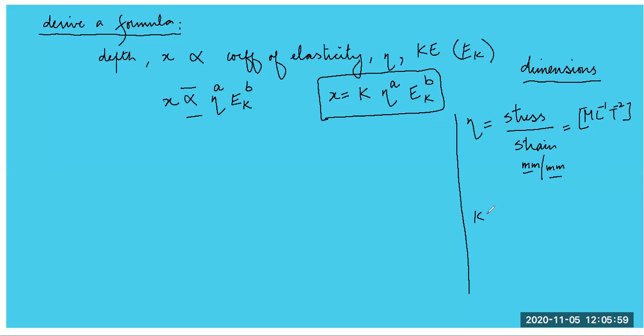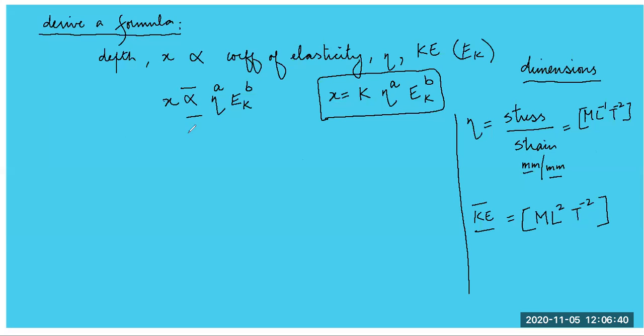And for kinetic energy, Jasmine, please tell the MLT of kinetic energy. Yes, Ishma, tell the MLT of kinetic energy. Kinetic energy, potential energy, work done, any kind of energy, they have the same MLT. ML^2 T^-2. We should be quick in answering. The recording is going on, but I want your contribution to be there in the recording also. So it's force into distance, so it's multiplied by L. Here it is divided by L squared. So now we know that.